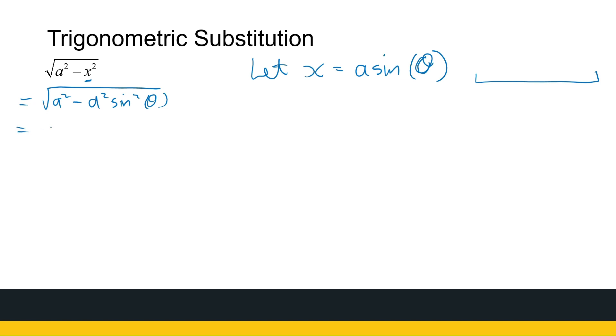So hopefully you can see—well, we can take a squared out, and we've got 1 minus sine squared theta. And I know 1 minus sine squared theta is just cos squared theta. So all of a sudden this root is looking a little bit simpler, because that will be the absolute value of a times the absolute value of cos theta.